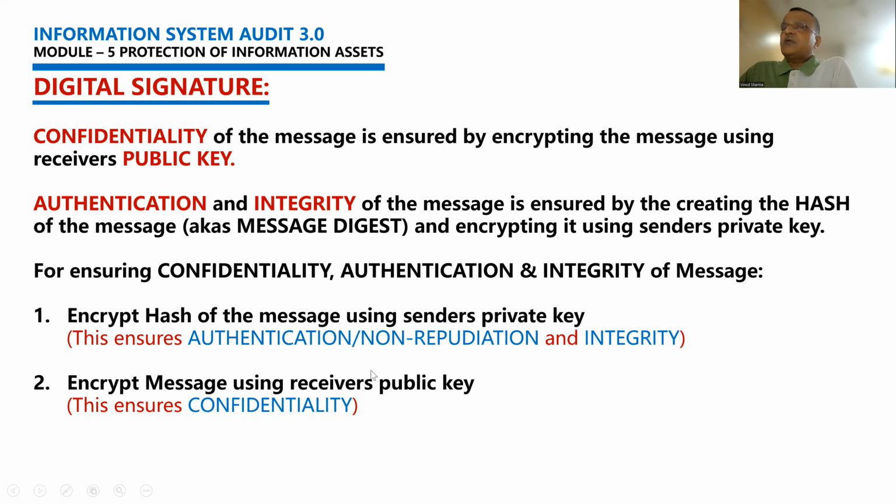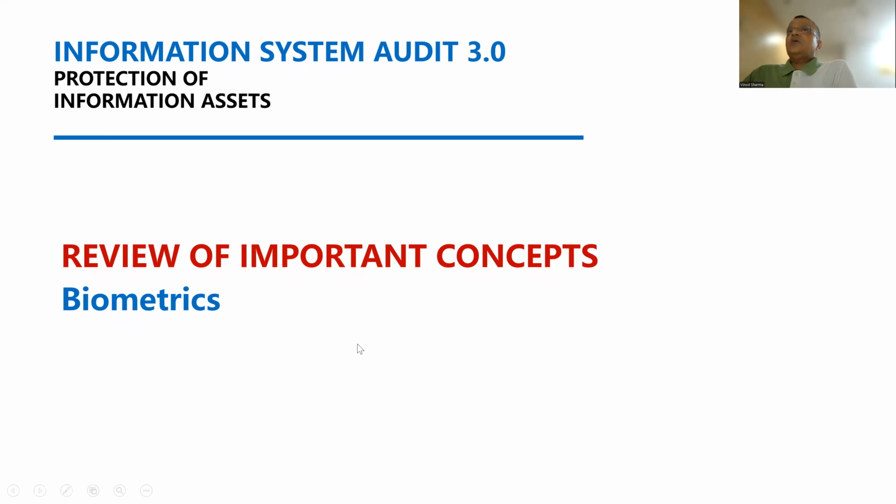So now to sum up at this point of time, when I'm sending a document using digital signature, digital signature serves the purpose of verifying and ensuring the document's integrity and non-repudiation and authenticity, but it will not ensure the confidentiality. If I wanted this confidentiality to also be included, then I need to encrypt the message which I am sending using the receiver's public key. This will ensure the confidentiality. That's all about the digital signature. We now move on to the biometrics.